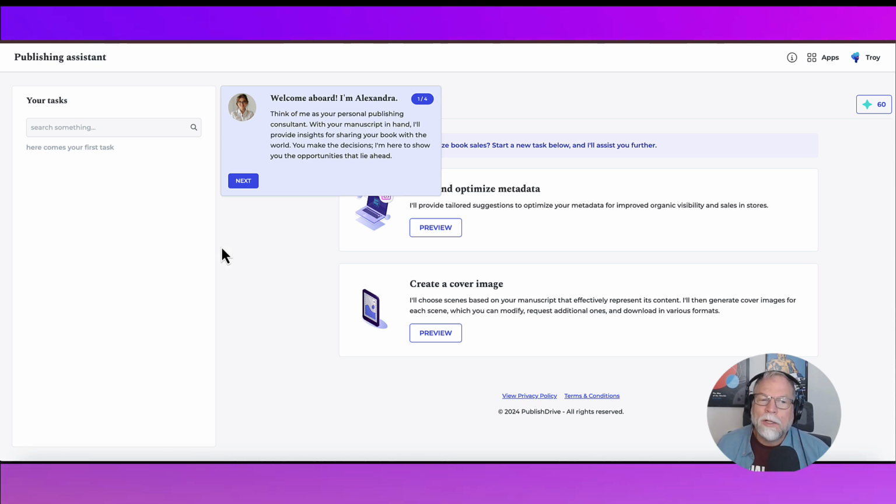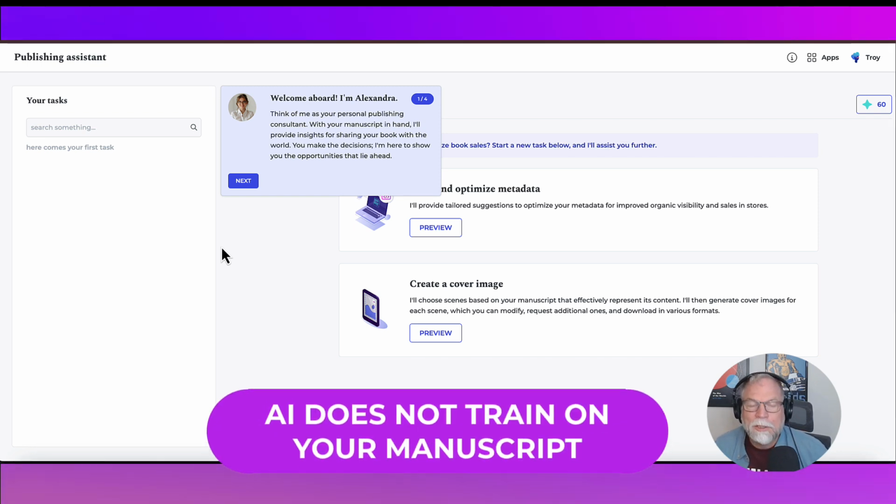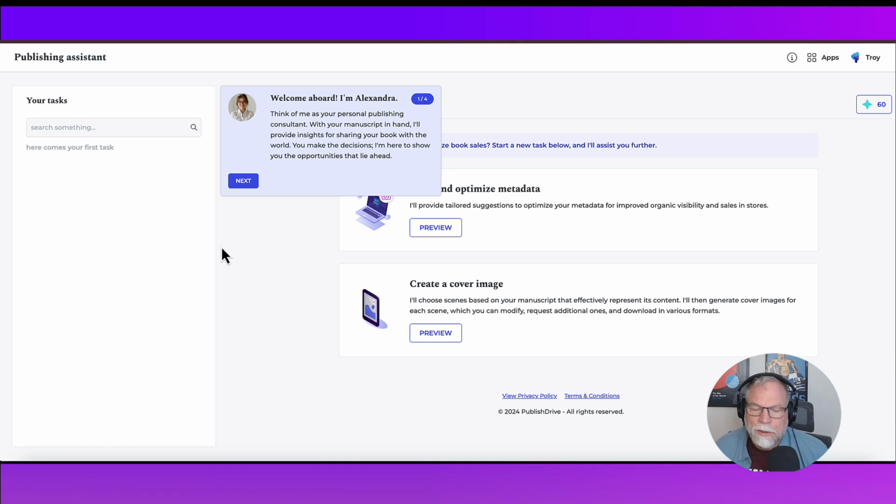Basically, we're going to give the AI our manuscript. We're going to upload it. Now, for those of you that are nervous about that type of thing, this is one of those that uses an API, so your data is not shared to train the AI by uploading your manuscript here. Okay, it doesn't go there. The AI doesn't see it. The only place it's used is here to create your blurb.